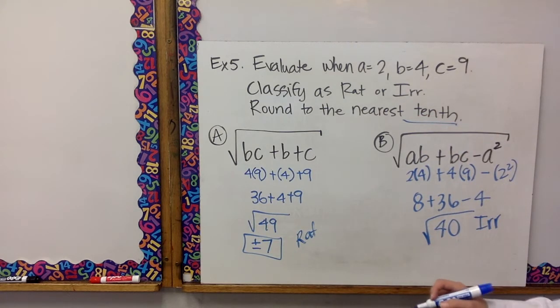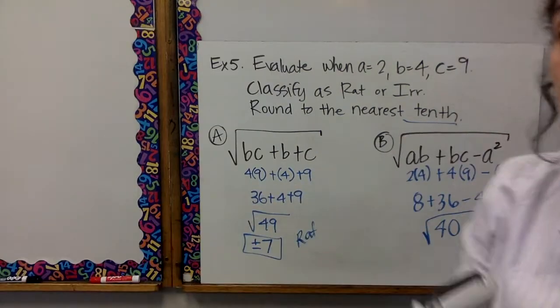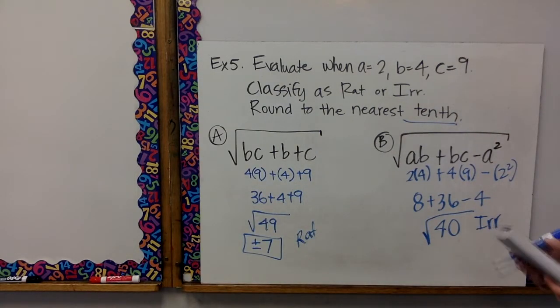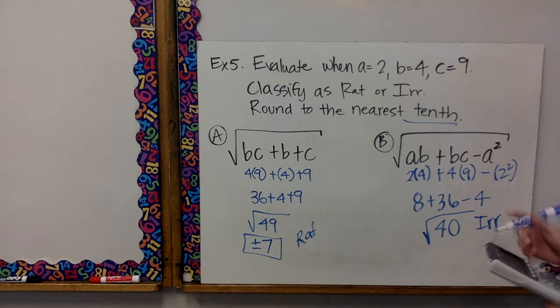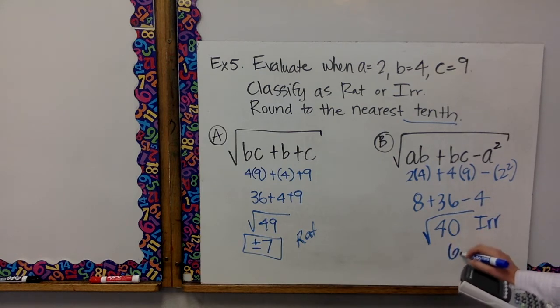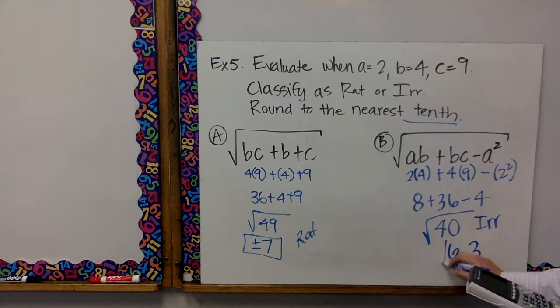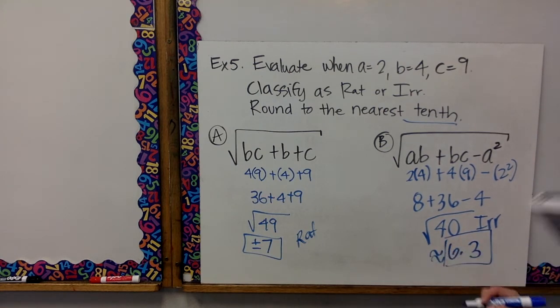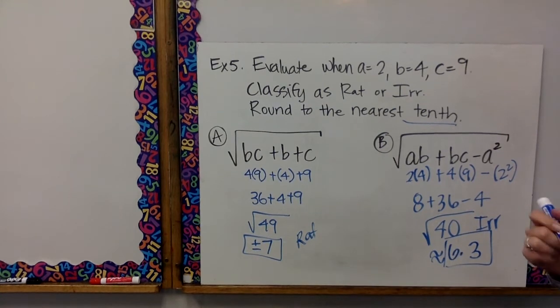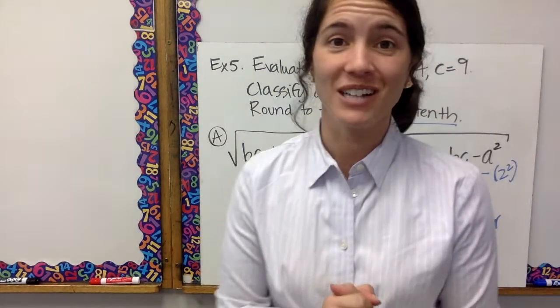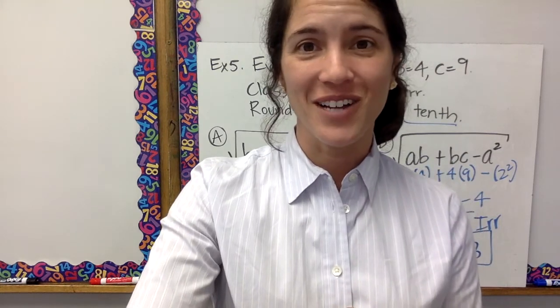So the square root of 40, we've already learned how to estimate to the nearest tenth without a calculator, but for our purposes of time, 6.3 would be about your answer, about 6.3. And the number is irrational because it's not a perfect square. All right, we're going to practice some more with rational and irrational numbers in class.